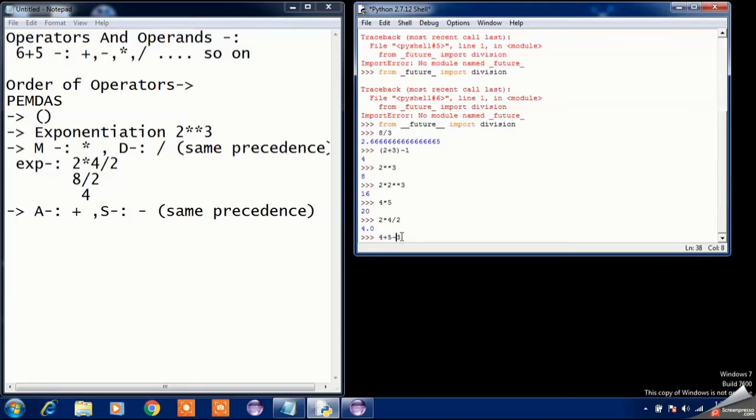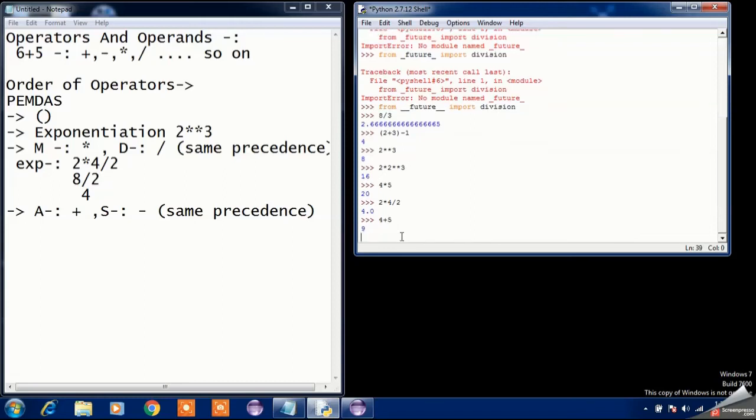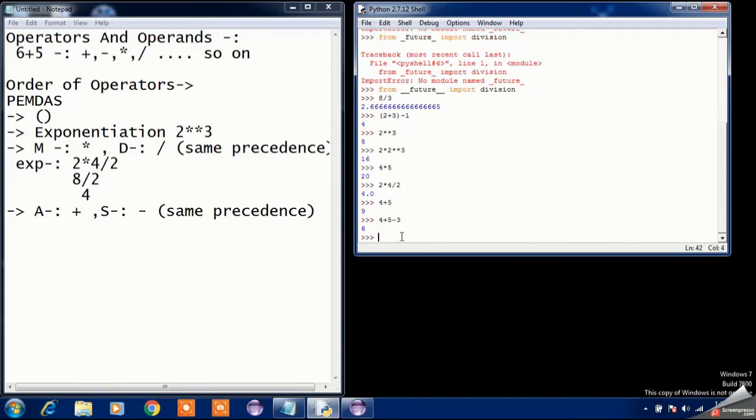What will the output be? First, 4 plus 5 is 9, and minus 3 is 6. So it is 6. So you have to go from left to right.